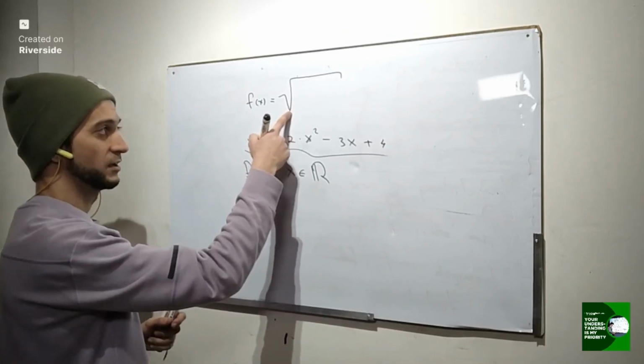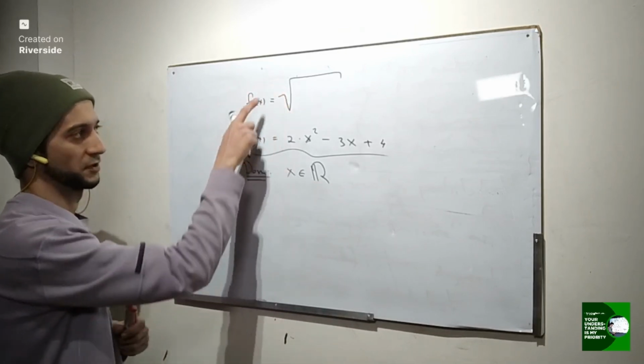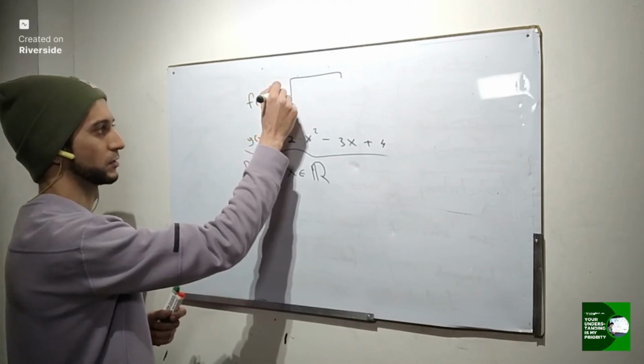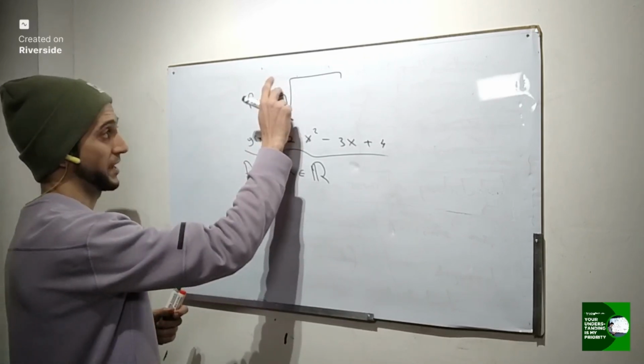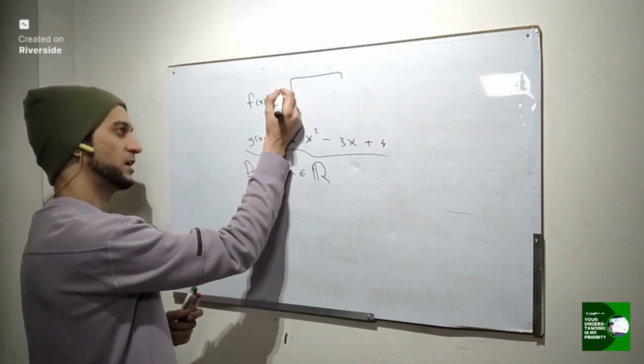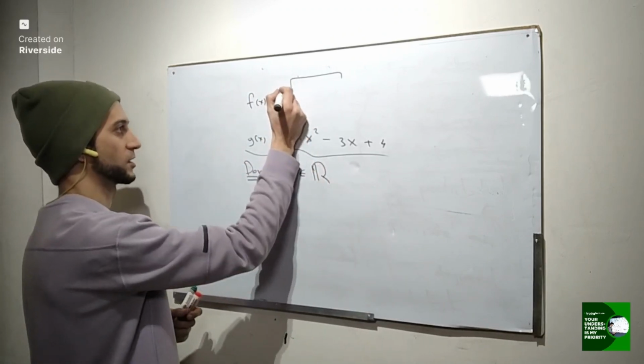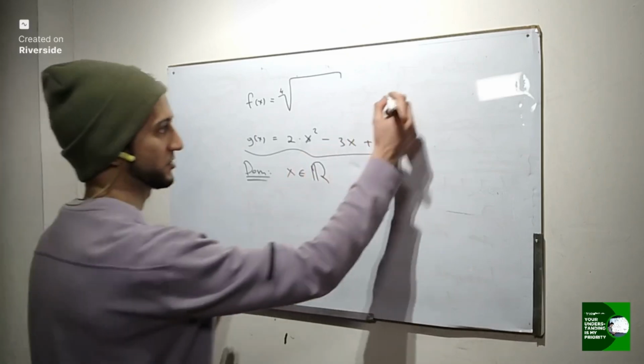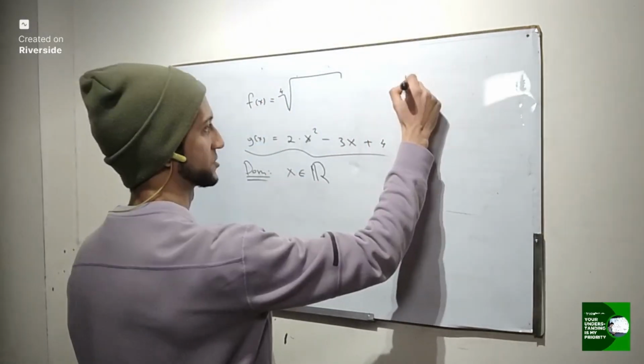But here, you know that the moment, first of all, if I don't put anything here, I mean 2, it doesn't matter, right? It only matters whether it's even or odd. If I put an odd thing here, that will be very different. But let me put 4 here first. That's 1. And let me create another function, f, g, and h.